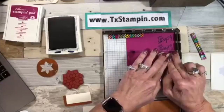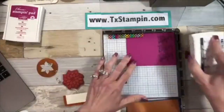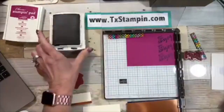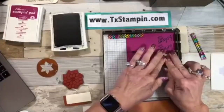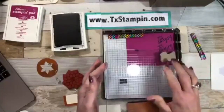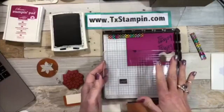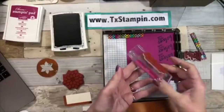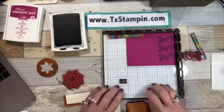You know, I've been doing this for 20 years. Never done hinge stamping before. I'm going to go ahead and add some more ink so that it matches my other stamped images. I have several friends who have arthritic hands. I have one friend who has lots of shoulder issues. For people who have arthritic hands and such, this tool is a lifesaver because they struggle with picking up our blocks. So this tool is going to help those folks tremendously.